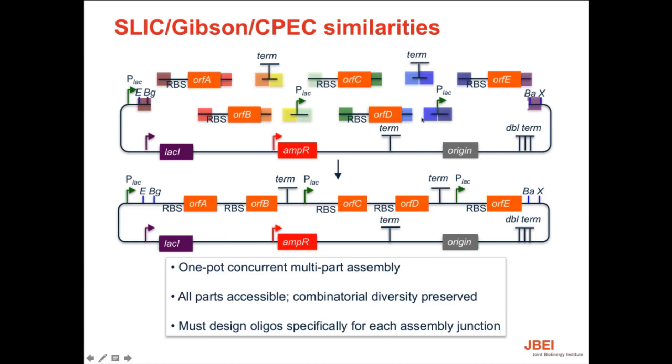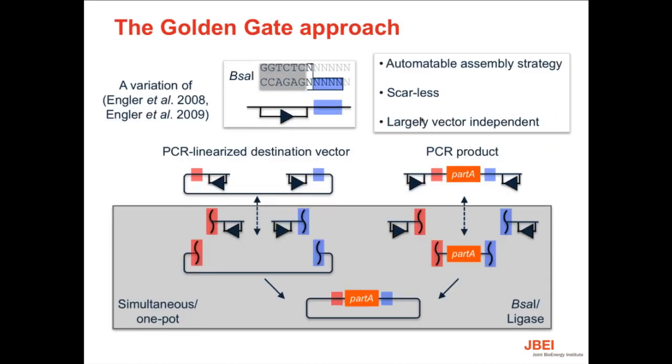As some additional context, and to reflect on why the flanking homology methods are advantageous in certain situations, it's probably useful to also talk about some of the type 2S methodologies. This is the Golden Gate approach. You can see some of the Engler papers that first reported this. The general concept with these type 2S enzymes is that the recognition sequence, shown here as BsaI, is separated from the actual overhang that gets generated. So you basically have full control over any overhang that you want to use.